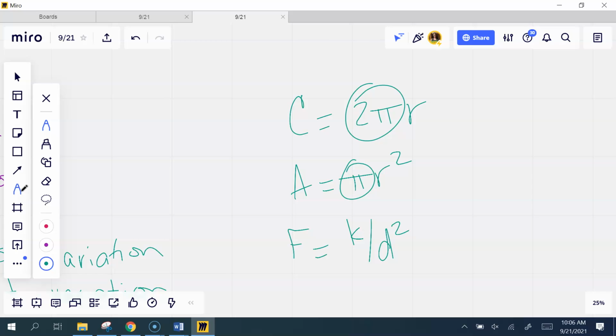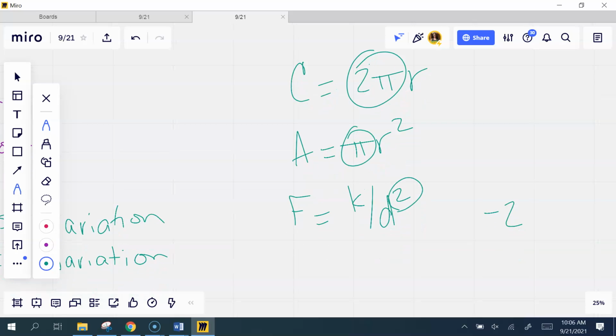Why? How do you know the exponent's negative? It doesn't look negative to me. It's on the bottom. On the bottom means that my power there is negative 2. Boyle's law. Constant of variation? K. Is it inverse or direct? What's your power? -1. Y'all all okay there? Okay.